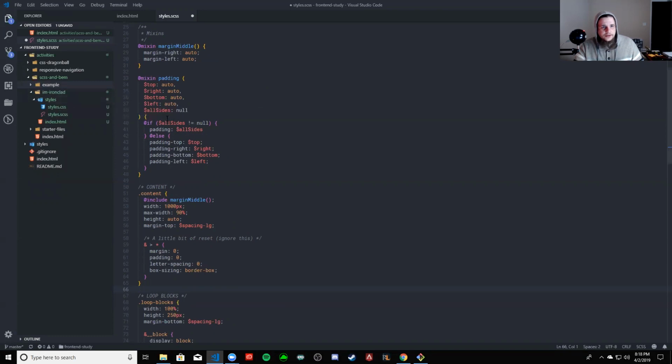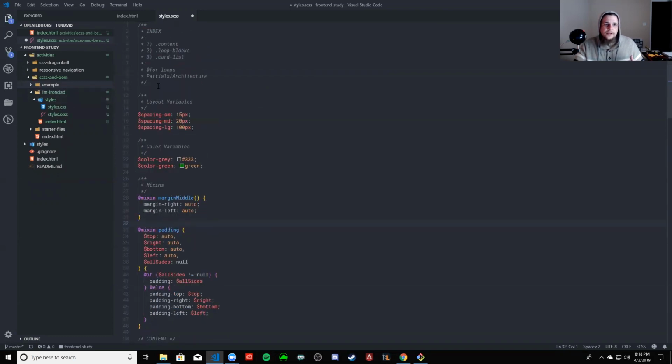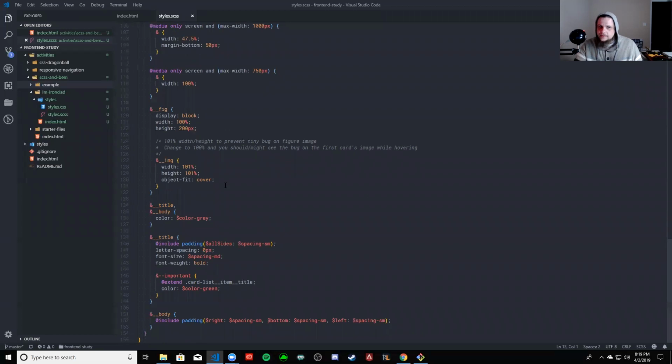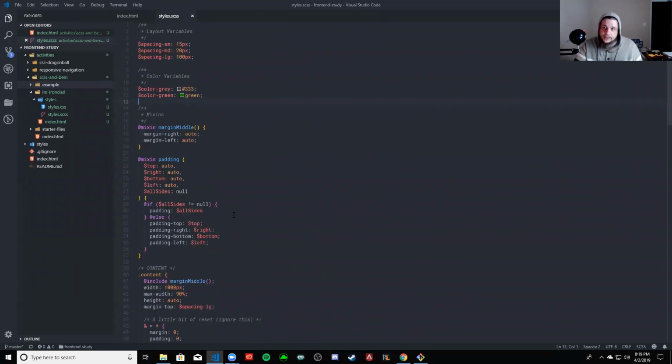We have our styles. I'm actually going to delete this because we don't need that. So this is a bigger picture kind of thing. It has to do with abstraction and separation of concerns, terms you might hear a lot. We have everything in this one file. It's great, it works, but it's not very scalable or maintainable.